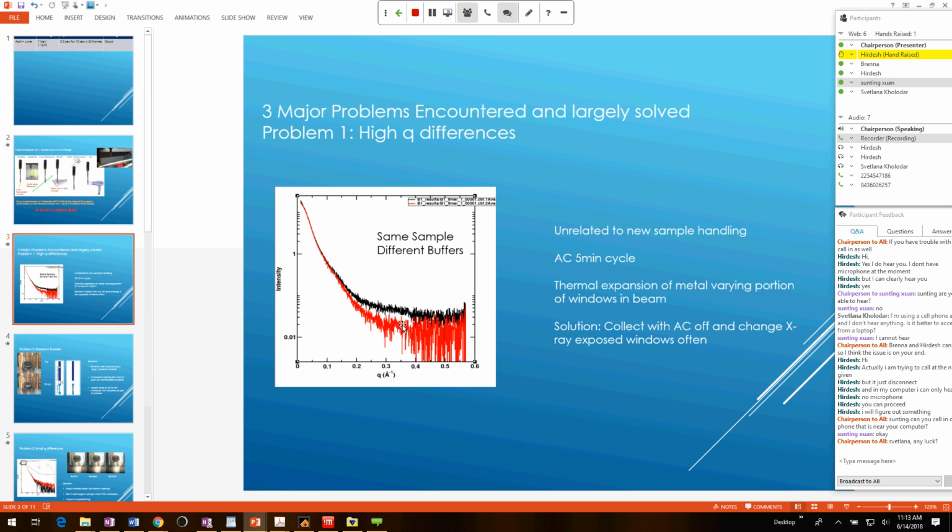But this development hasn't come without its problems, and we've encountered 3 major problems, and I'm going to go through them, and I'm going to ask you guys to look for them. The first is a high Q problem. What I'm showing here is the scattering from one sample, where the buffer before the sample was subtracted from the sample, and the buffer after the sample was subtracted from the sample. And those result in 2 independent curves, a black and a red.